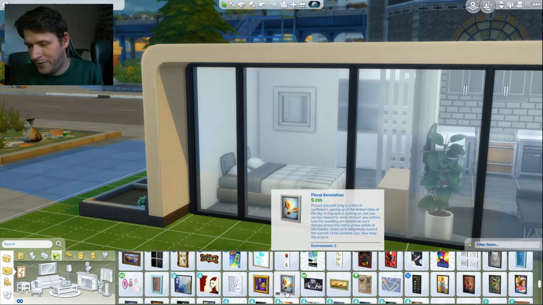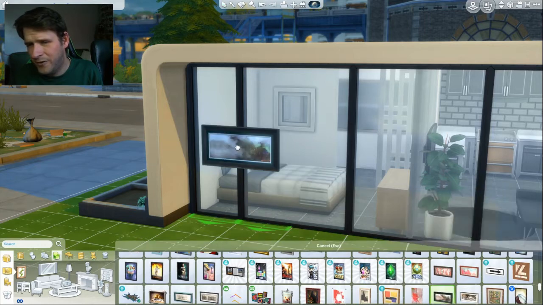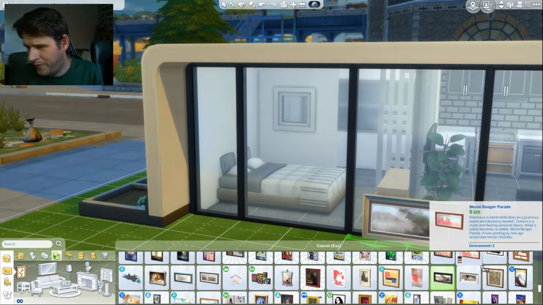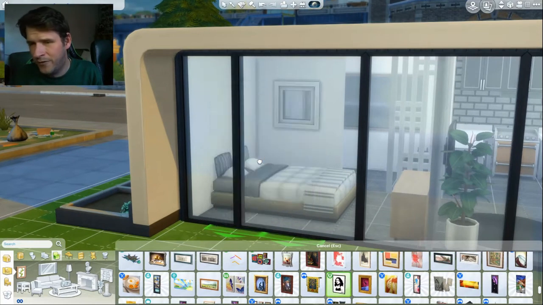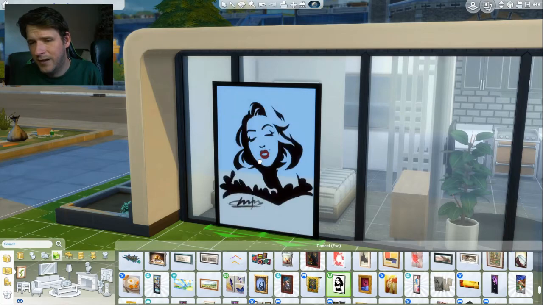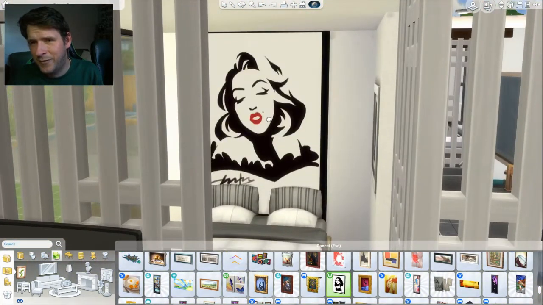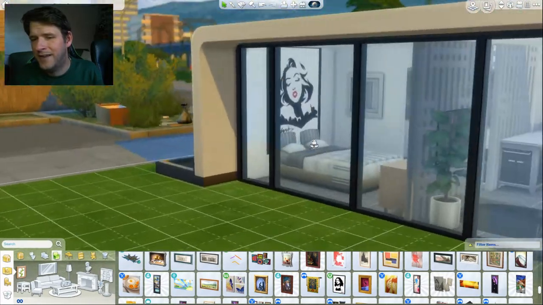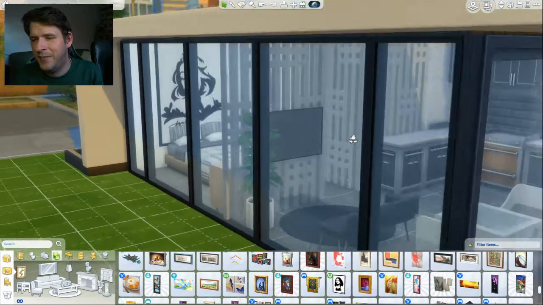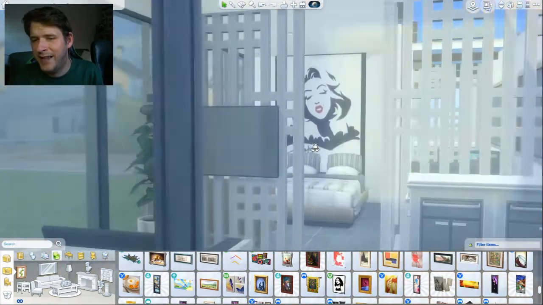What sort of picture do we want? Quite a large one, I think. What are you? Oh, you're pretty. Not really appropriate for this build, I feel, but I love these. I think these are beautiful. We could go with that. It's quite a statement piece, and because you can see right through the house, that sort of acts like a headboard and a piece of art that you should be able to see from most places in the house.